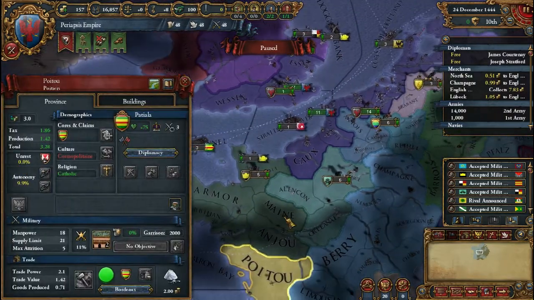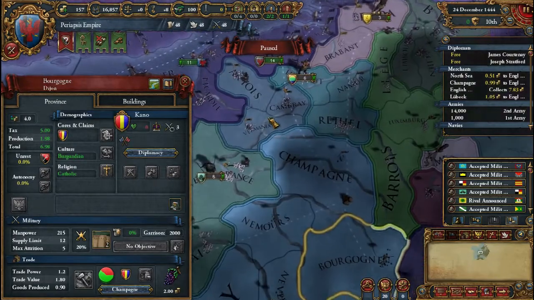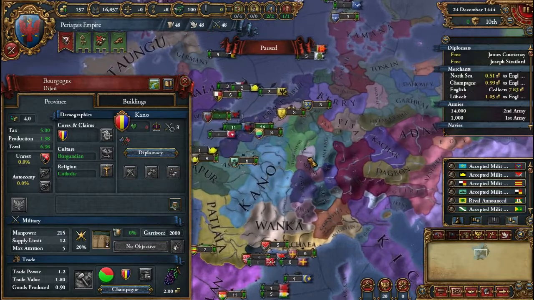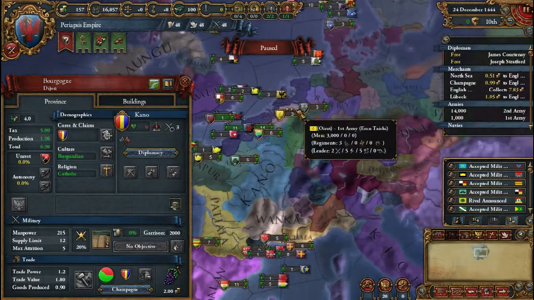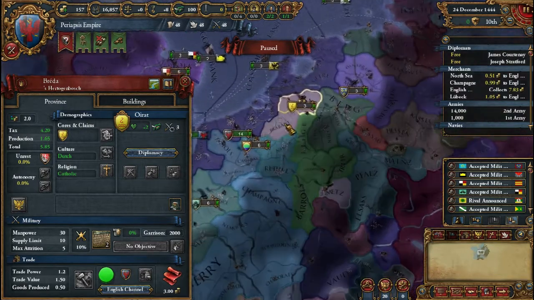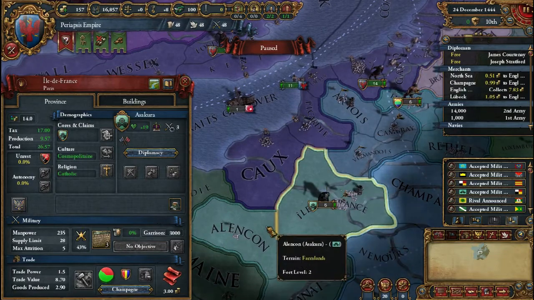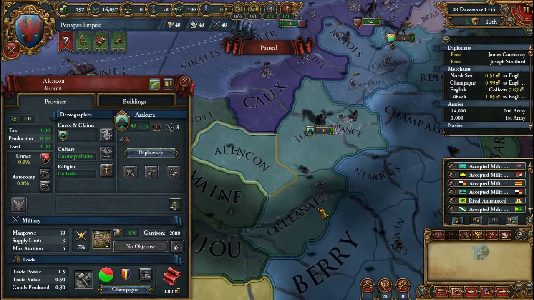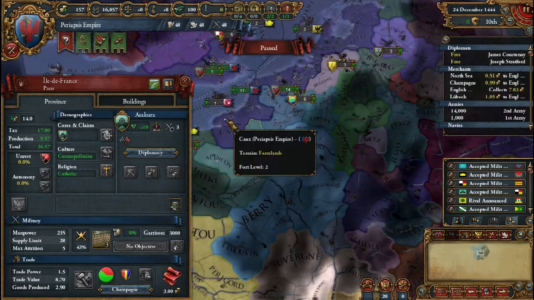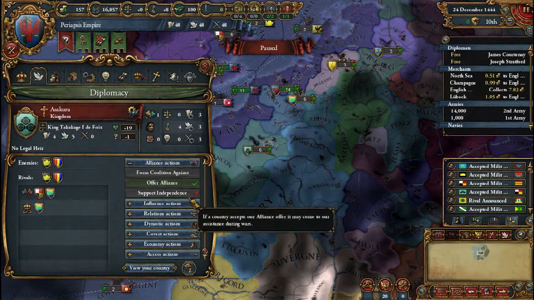Now, Bijapur, they don't like me. Carno. Who are you allied with? Savoy and Chin. Hello, where are you at? Base tax 2, base tax 2. Okay, these guys, I want to get the stuff because... Oh my god. That's just insane. Asakada.